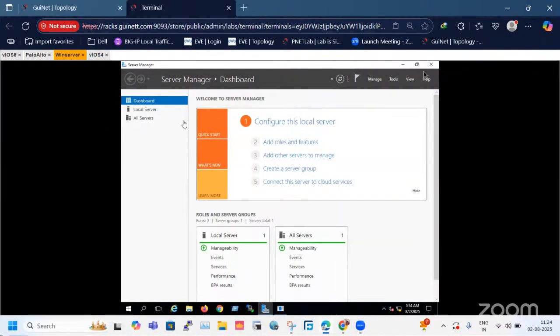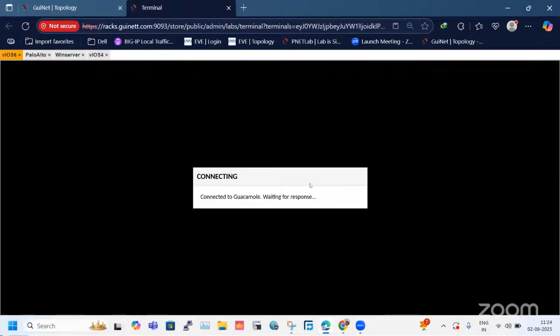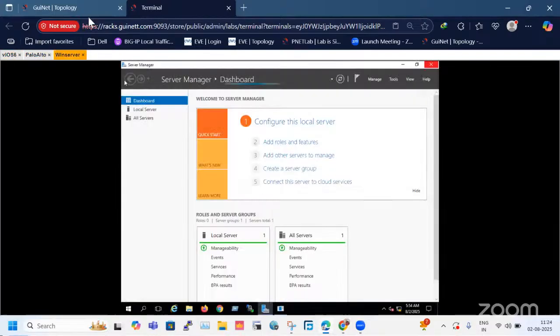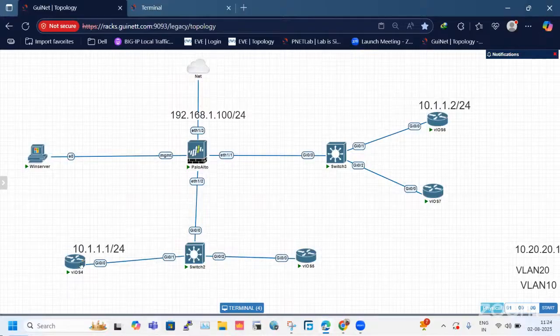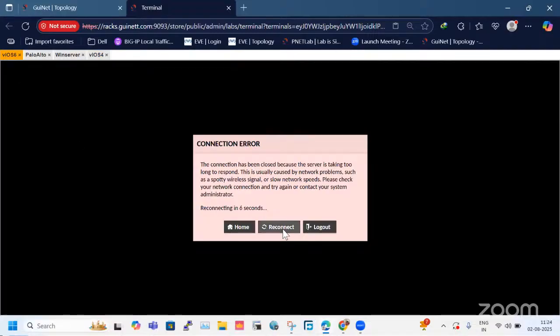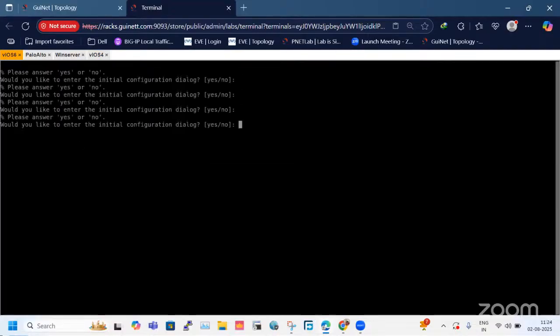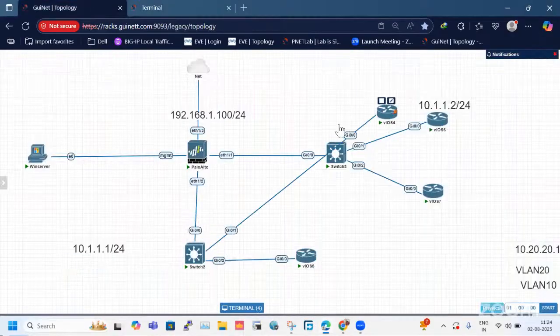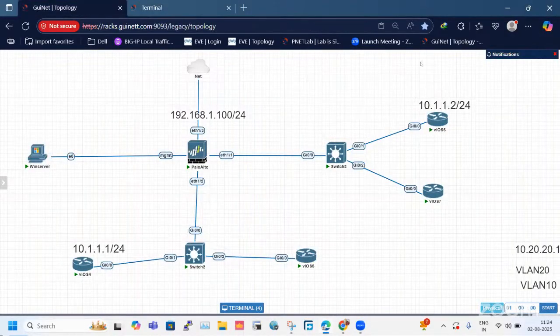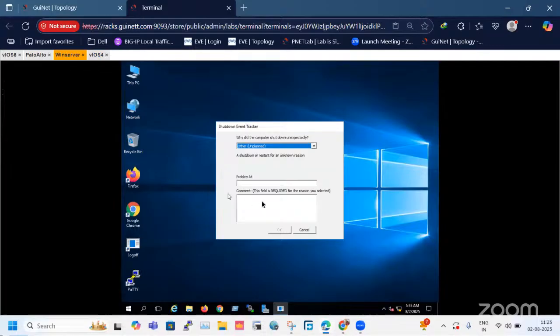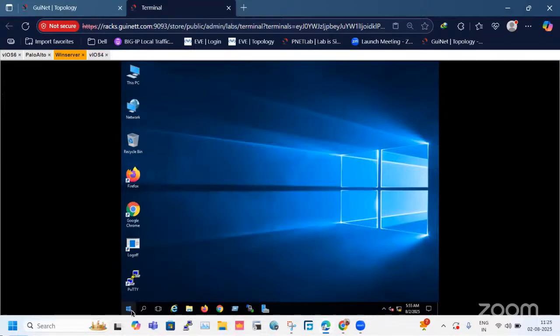Okay, my management system is up. Palo Alto is still booting. Yeah, I'm not getting the access. It's also booting up. Okay. VIRL6 is this system, so we will assign 10.1.1.1 to here. And then we have VIRL4 and then the Palo Alto management system. Let's verify the IP addressing in my management system first.